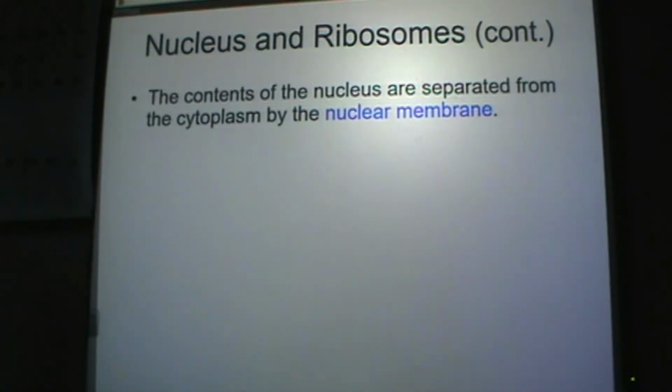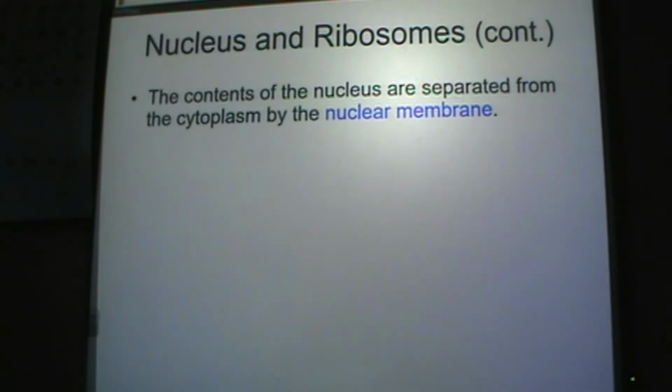So that nuclear membrane is similar to the cell membrane, but it's a little bit different. It's not nearly as flexible as the cell membrane. And this one comes with gates. You're going to see that we talk about the cell membrane being a way for stuff to get in and out, but it's completely different.